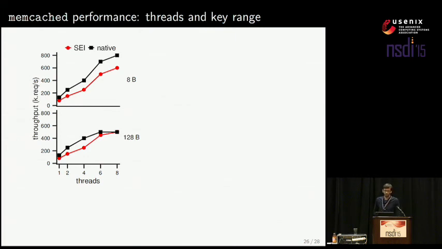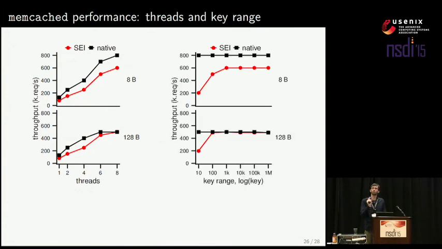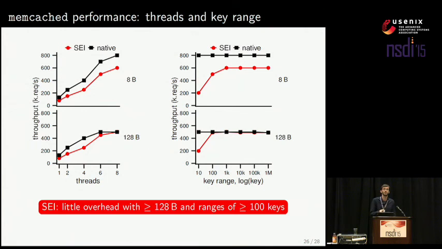One important limitation of our approach is that if you have too many conflicts between the threads, so if the threads are trying to acquire the same locks, then the performance might decrease drastically because you have longer critical sections due to the re-execution of the event handler. So the takeaway here is that if you have enough spare cycles, and if you have enough parallelism, then it can occur that you have a negligible overhead with our library.